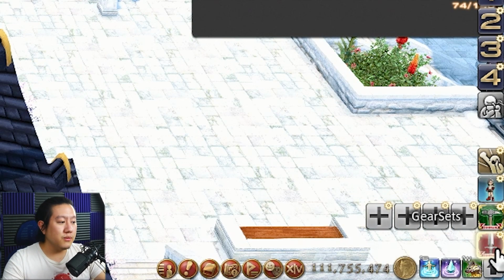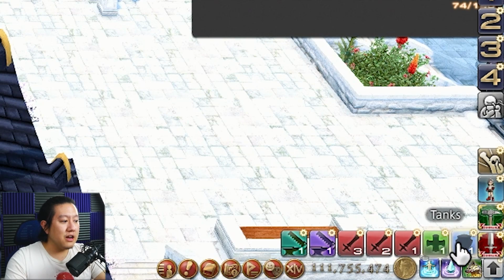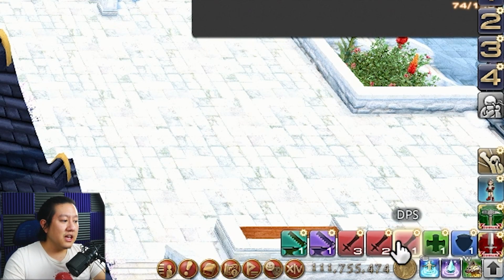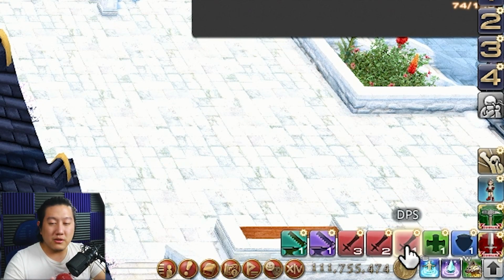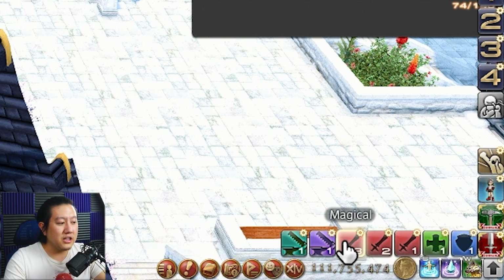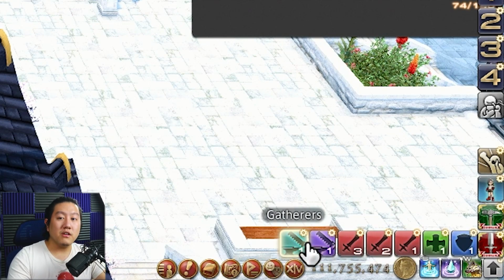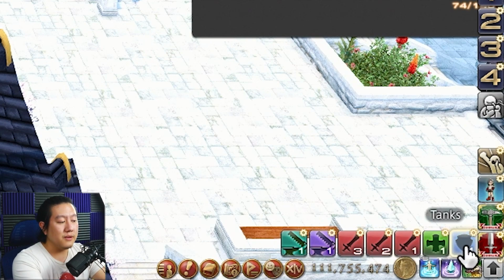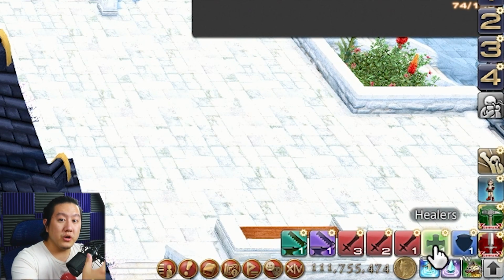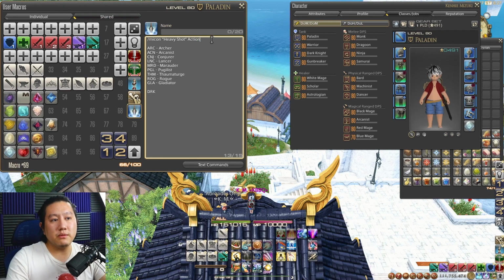But if you went to my gear set, for example, boom, I already know, this is tanks, this is healers. This could, of course, be changed a little bit. I could probably do something with DPS, something with range, and something with magical, and then these are also very different. So that way I know visually which button is going to take me to which hotbar. This way it's a little bit more customizable and you have a lot more freedom on what you can do with all of these macros.